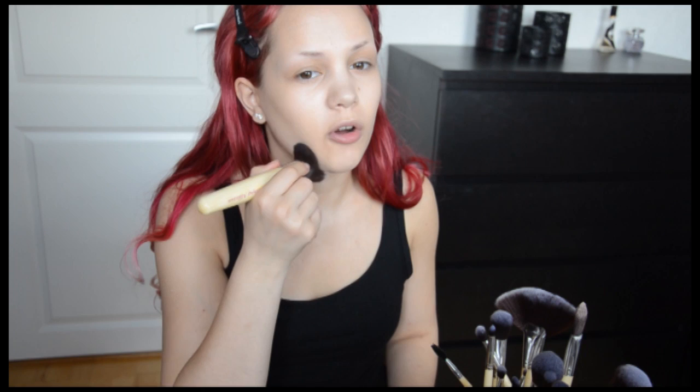So I'm gonna start with the foundation. The classic painter MAC mineralize. It's a little more dense than the other foundation brushes I have — it seems to be doing its job. I'm gonna switch to the buffer. Okay yeah, this is way better. I think it's softer. This is actually really nice.